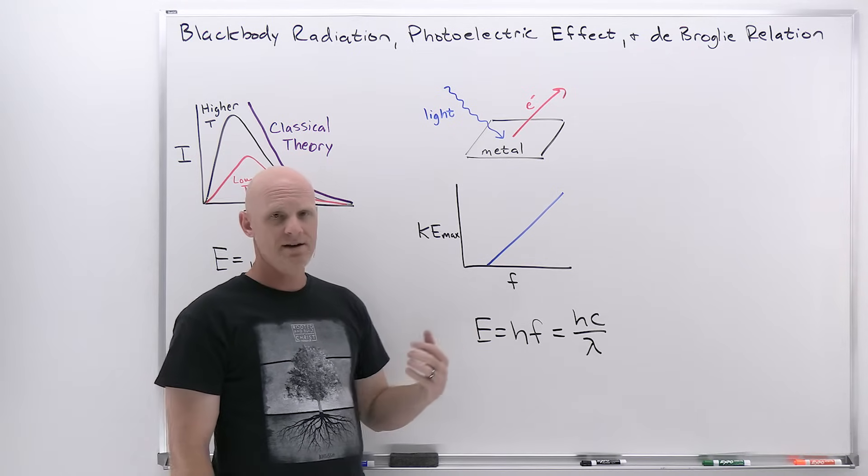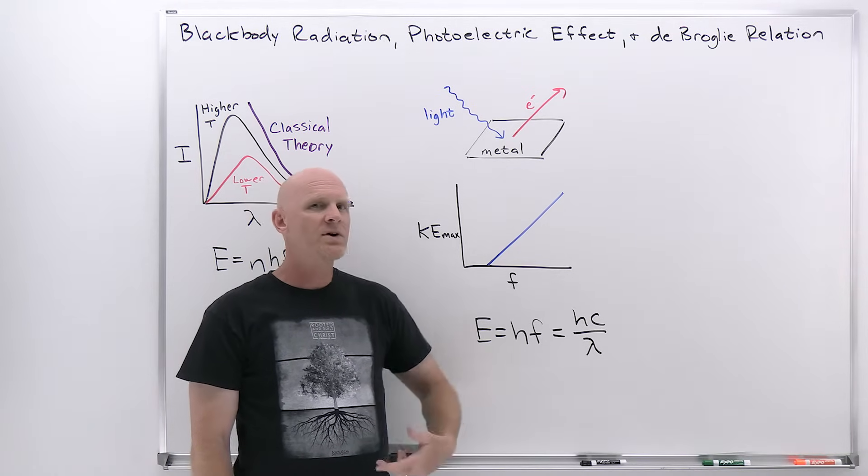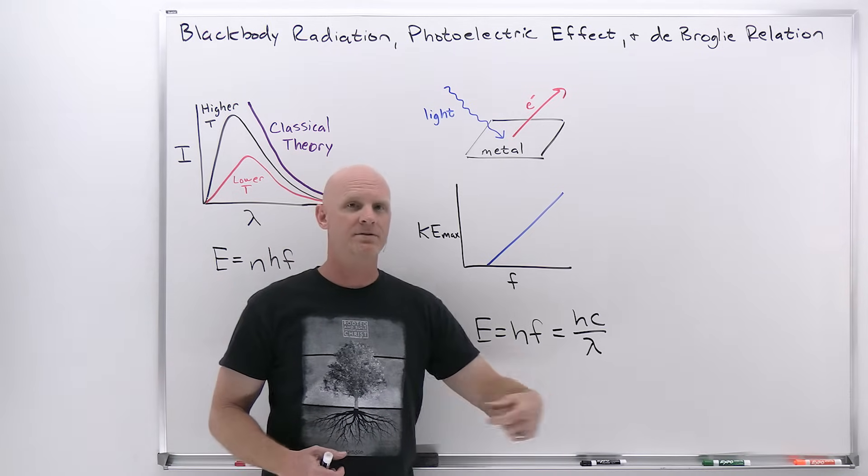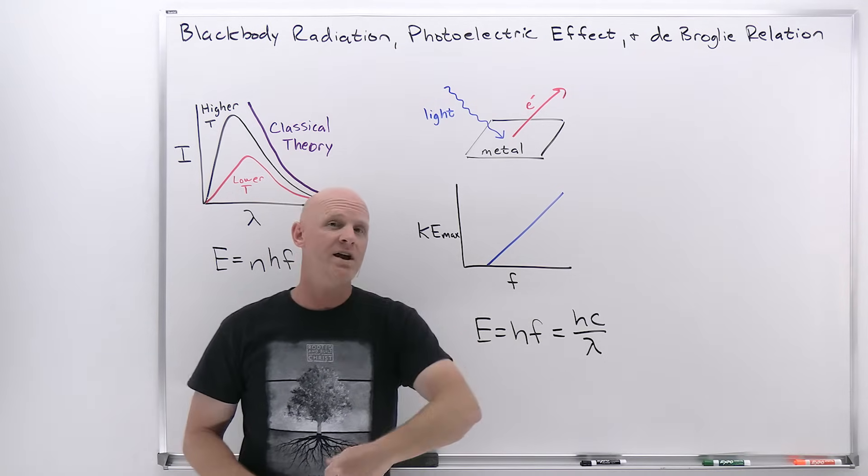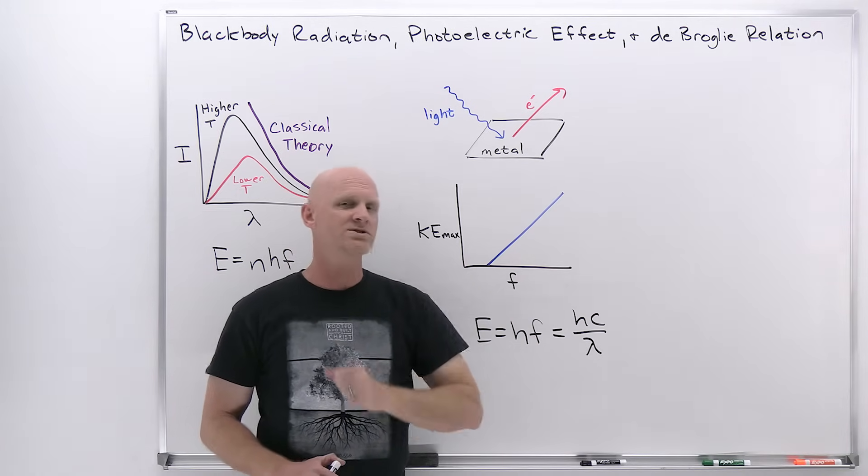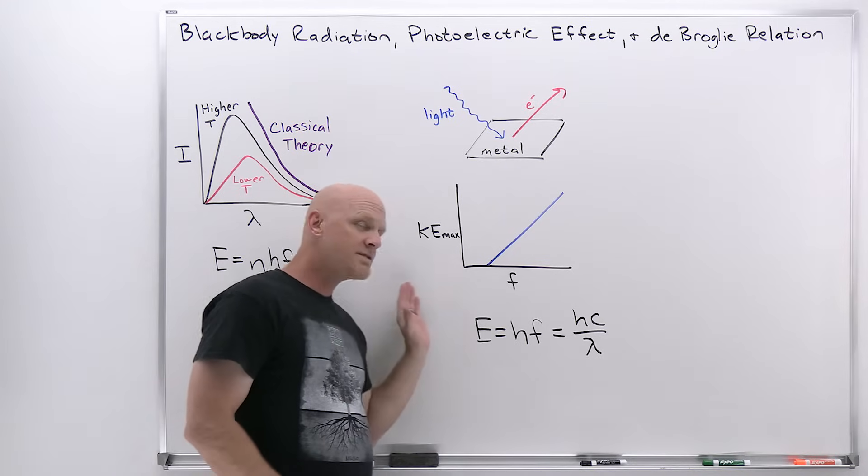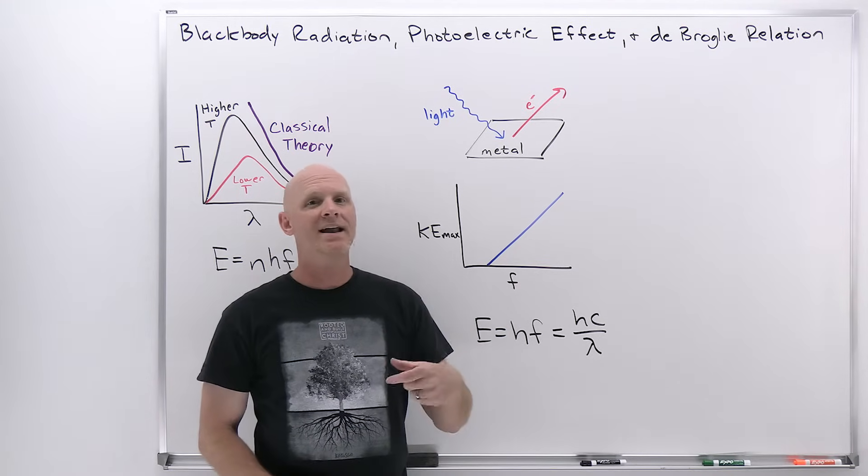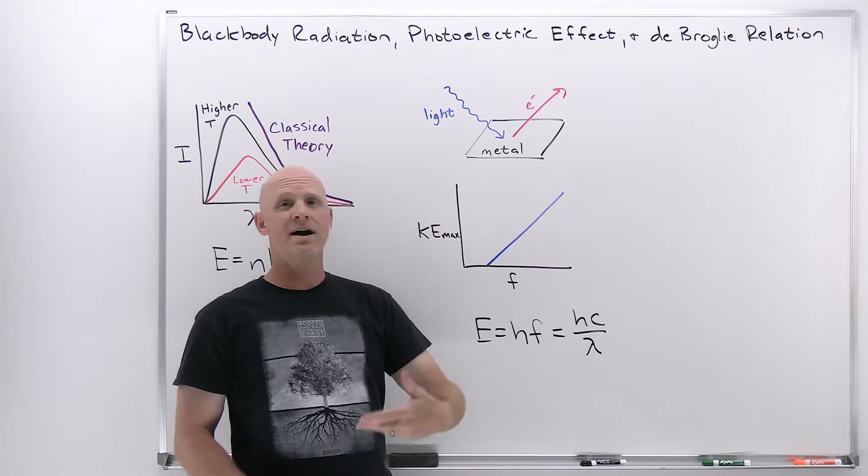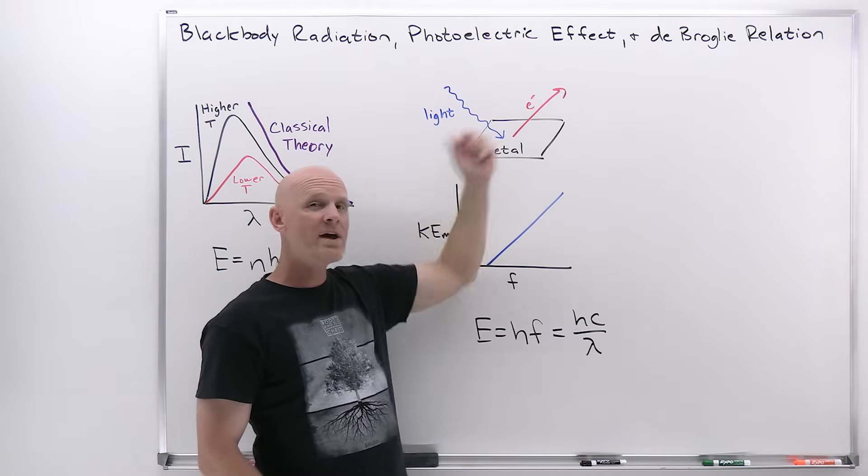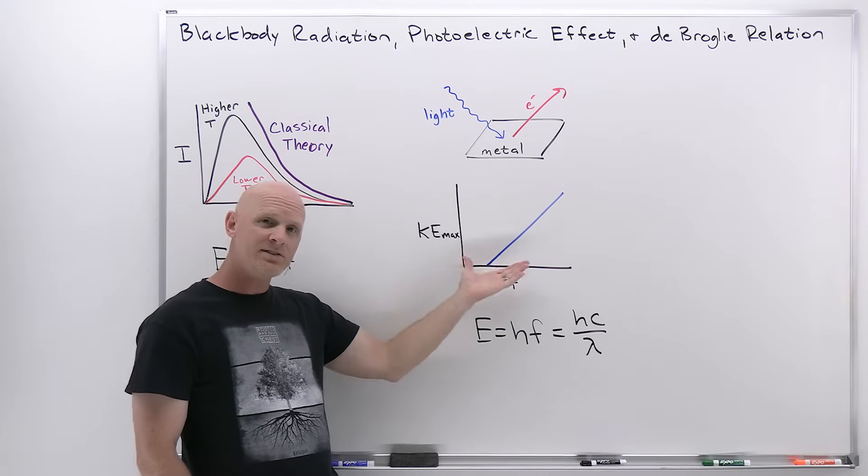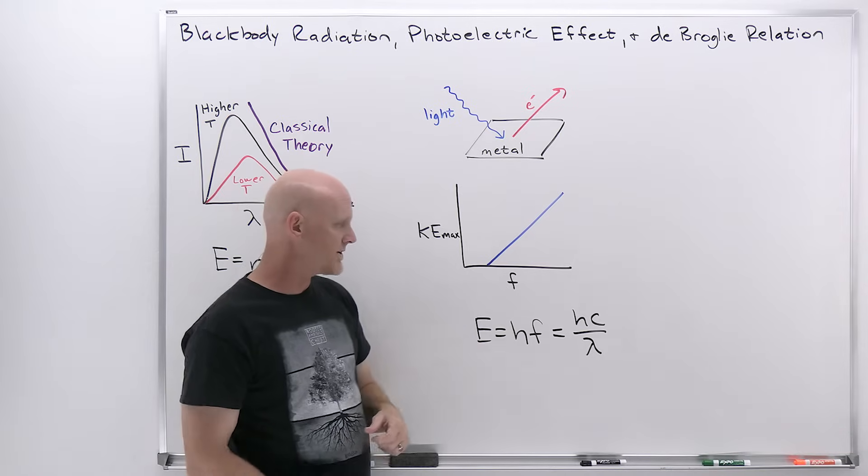It turns out that every metal has a characteristic work function, and that's the minimum amount of energy to get that electron off that metal. If you give light with exactly that amount of energy, that's when you start seeing electrons ejected. And if you give it photons with even more energy, any remaining energy can be given to the electrons as kinetic energy. If the photons have higher energy, you start having greater kinetic energy of those ejected electrons, exactly explaining the observations we make with this curve.